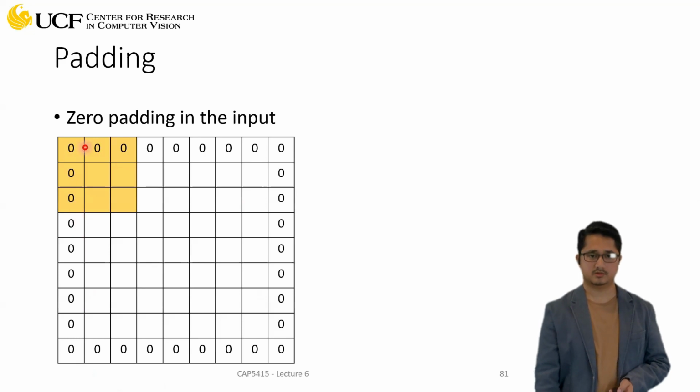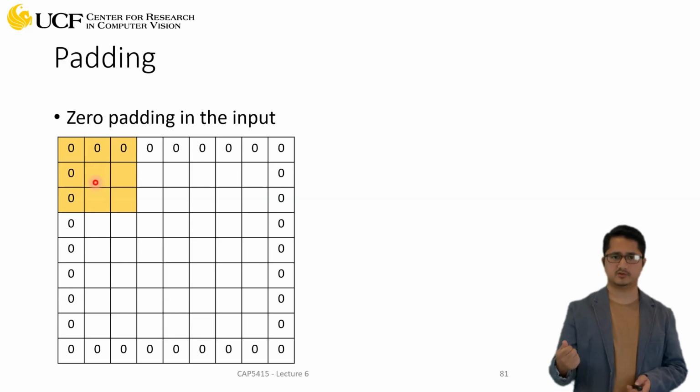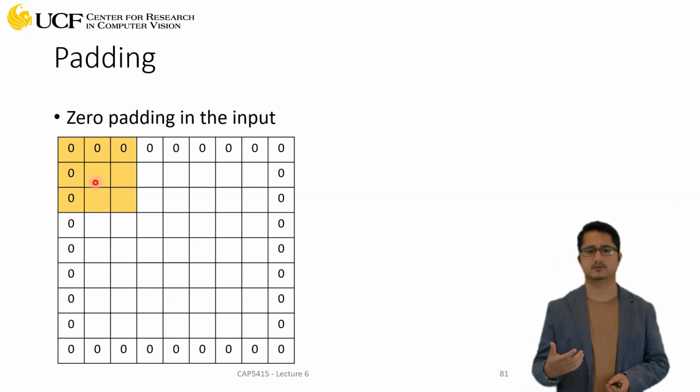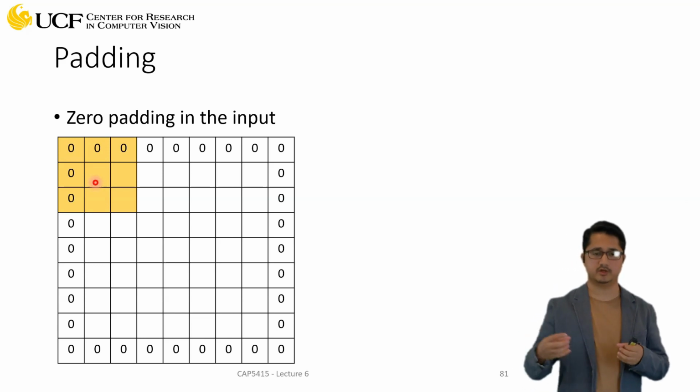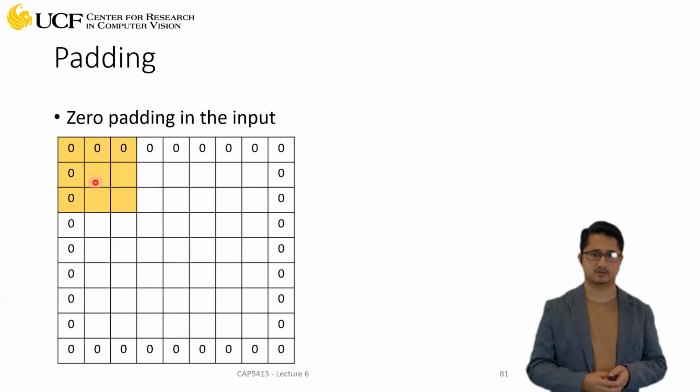So then if you're using a 3x3 filter, you can see that if you have these 0 values, you will still be able to place your filter at the first pixel location. Earlier, it was not possible. So that's one motivation to use padding. The other motivation is if you want to control the shape of the volume as you move from layer to layer, then again padding is very useful. And in most cases, if you want to preserve the shape of your volume, then padding plays a very important role.